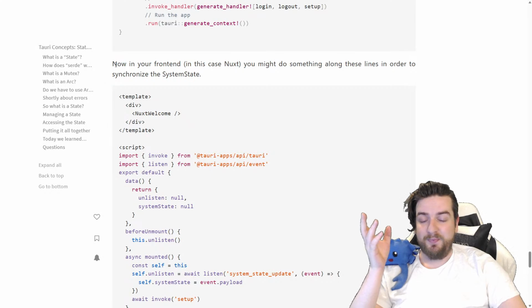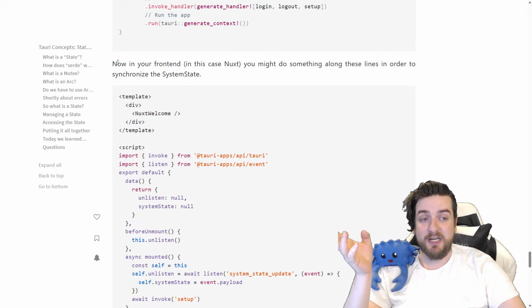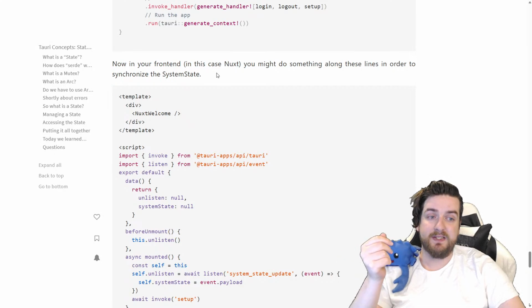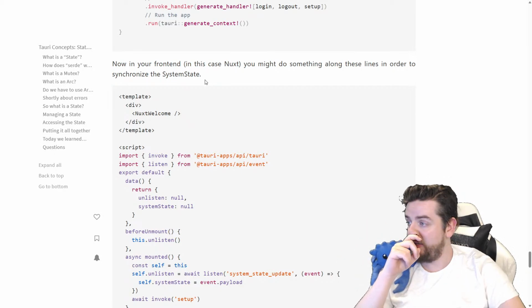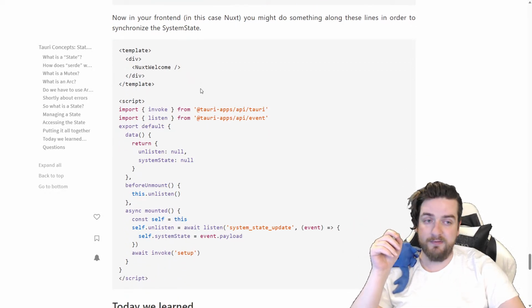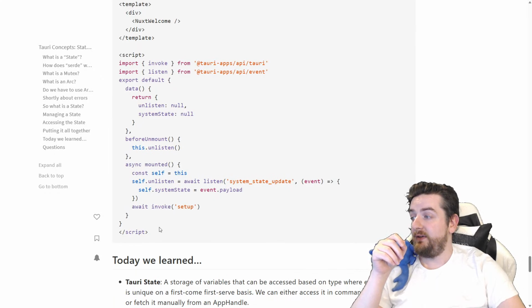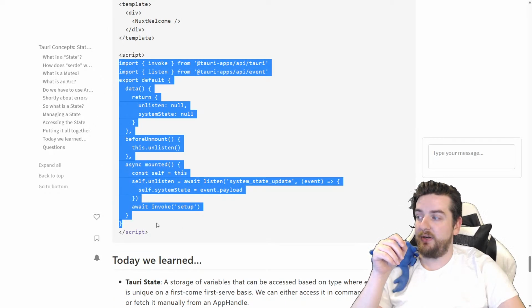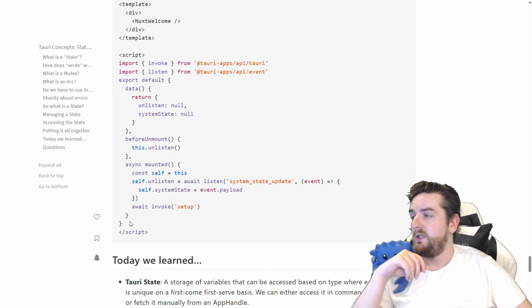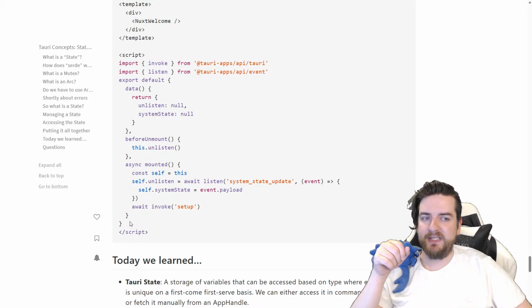If you're new to me, Nuxt is my chosen front-end framework. And this is a very basic app.vue file that you could have. It would be like this for all of Vue. And if you read this part, this is just regular JavaScript with a bit of structure for how you do it in Vue. And it should be pretty easy for you to translate this into whatever framework you're using.